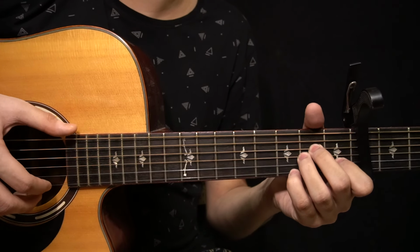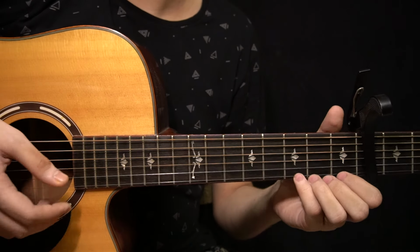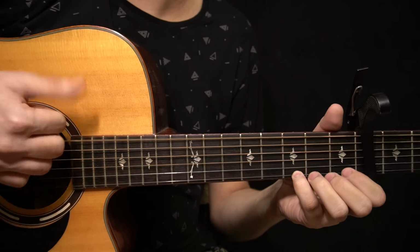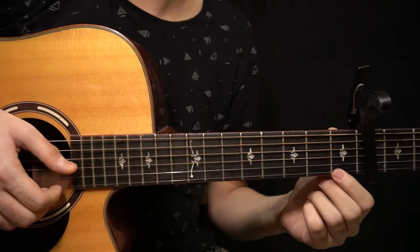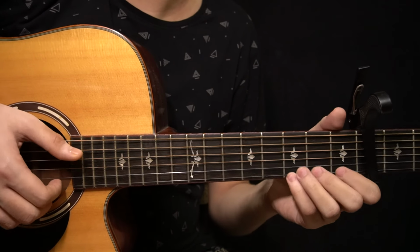And then we have this part. So there you start by playing the note on the third fret of the high E string again. And then you play the bass note on the low E string, which is open. And after that you pull off from the first fret to the open high E string. So altogether you have this.